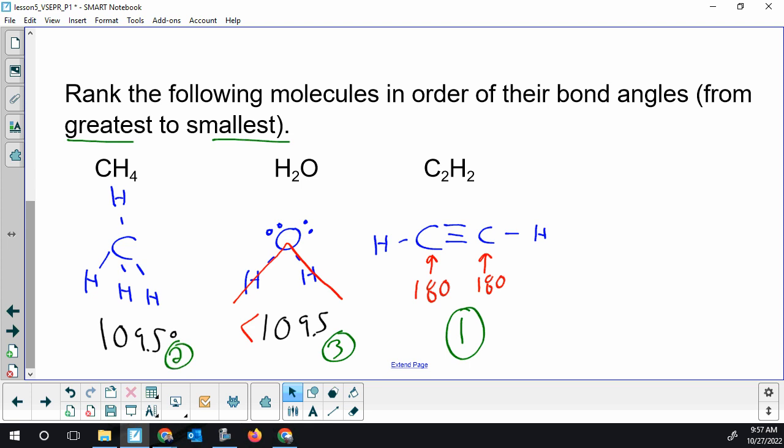Once we know the shapes, we can start talking about polarity in the molecule. Is there a positive end and a negative end to this whole shape? If there's a positive and negative end, the molecule will be polar. If there's no positive and negative end, it will be a non-polar molecule. And this affects boiling points and melting points. Something polar is going to want to stick to its neighbor that's polar. Think a little magnet sticking together. Things that are non-polar aren't going to stick together very well, and they're going to have lower boiling points. It affects a lot of their properties.